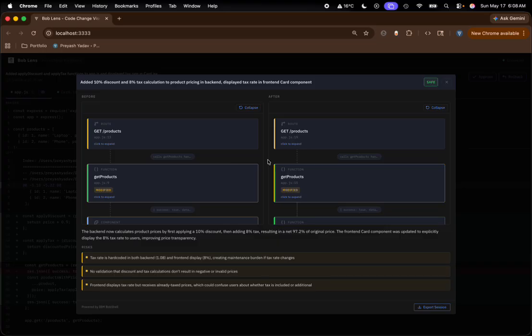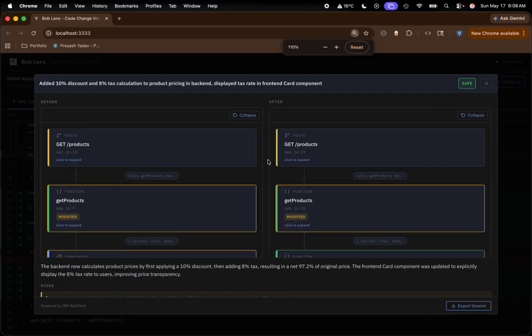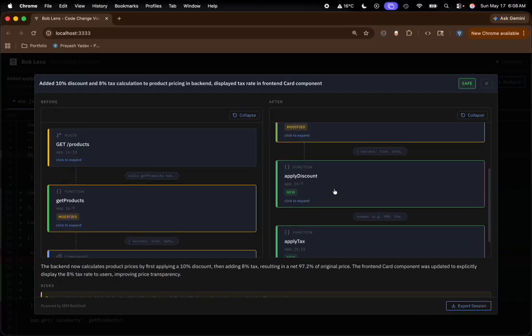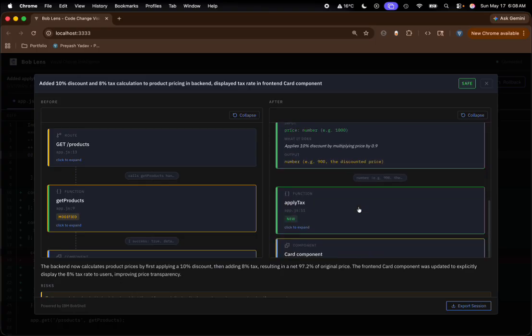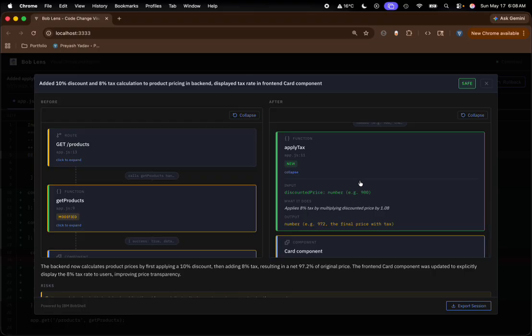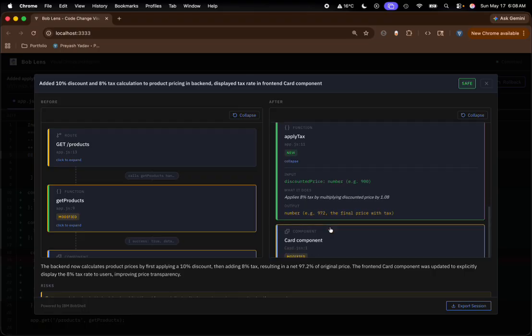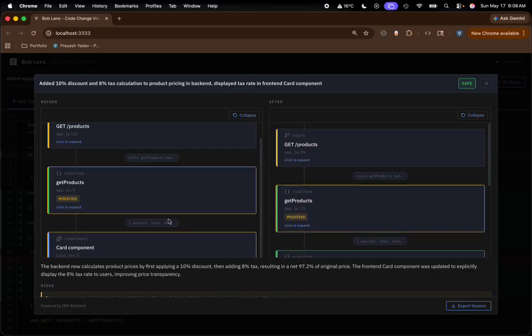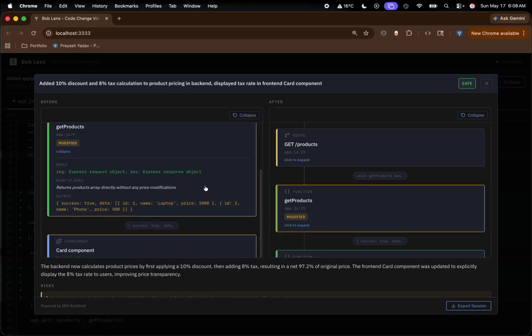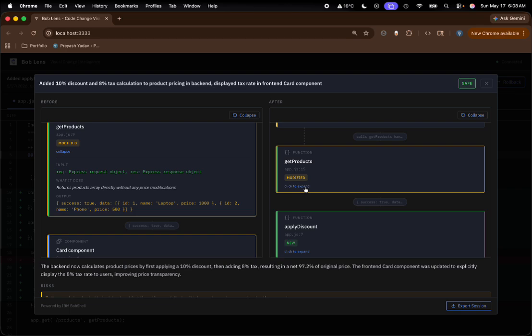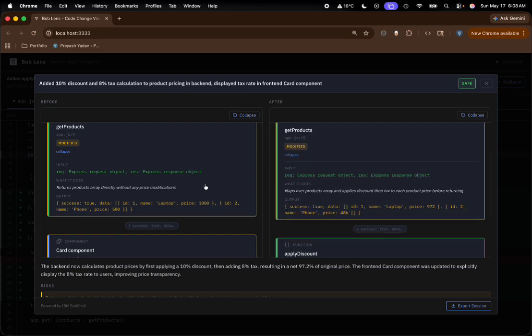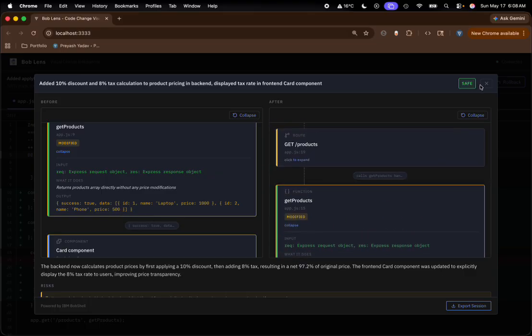So you can see there are before and after nodes. In the after node, you can see what all changes it has made with the green nodes, and it also explains, with variables, what the input was, what it did, and what the output is. And a simple way would be to use the same nodes and see the difference. So this is the same node in both cases, the get products node. And you can see it has made some changes. The values of the price changed based on the tax rate, which was 8%.